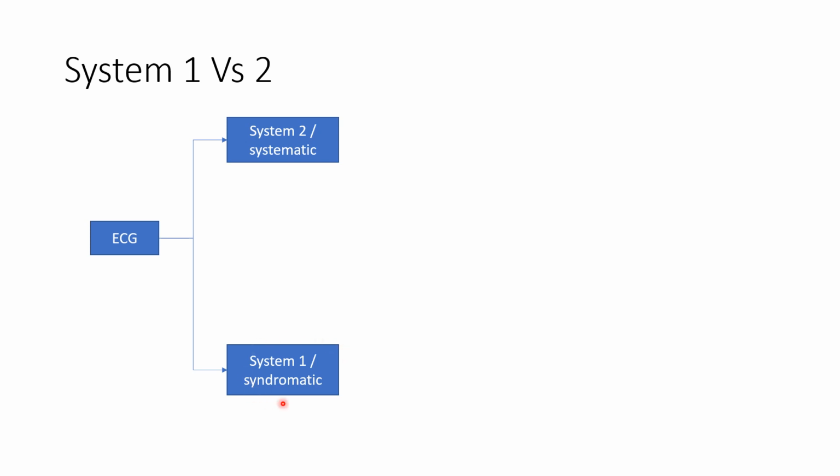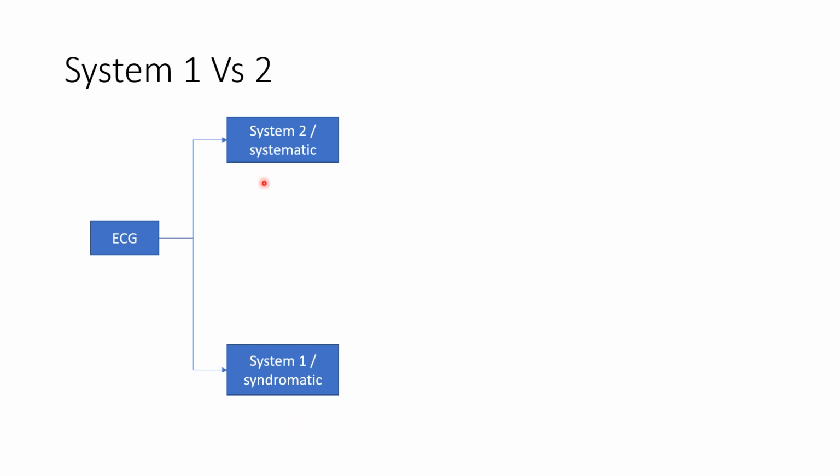And we more likely tend to look at it in a more syndromic kind of way. So if you have a chest pain patient, you will look more at the ST and T segments and maybe the OMI patterns that you know. And you will not look that closely if it's a syncope patient, but you'll look for other things in the syncope or transient loss of consciousness patient, right? So there are different ways we look at our pretest probability of disease, and syndromes determine how we look at the ECG, just as with any other test.